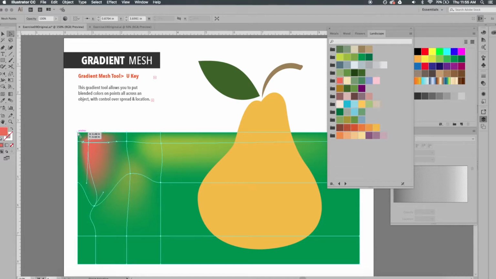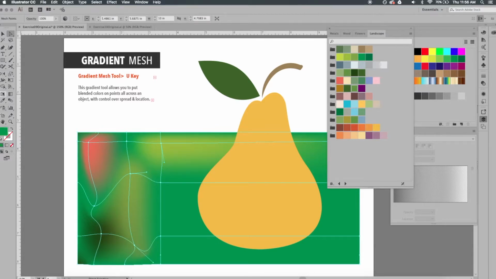I can actually choose the corners of the object as well, and those also act as mesh points. So I'll choose this bottom color here and then choose a dark color. You can see I can actually start to change the shape and spread. Maybe I'll change this one to a dark color as well. So as you can see, this gets really complicated and tricky.